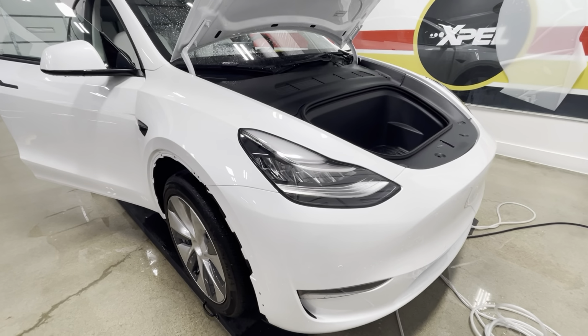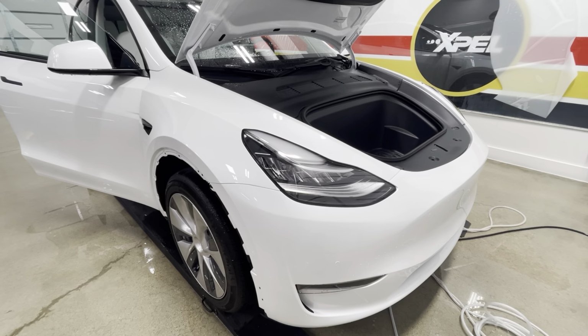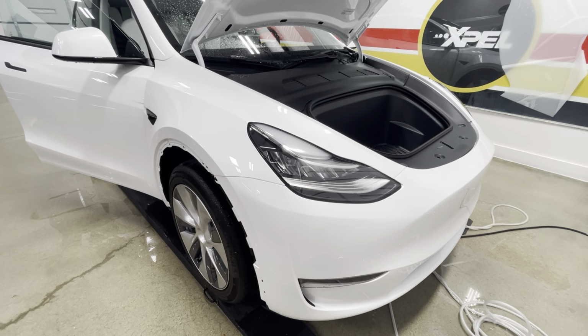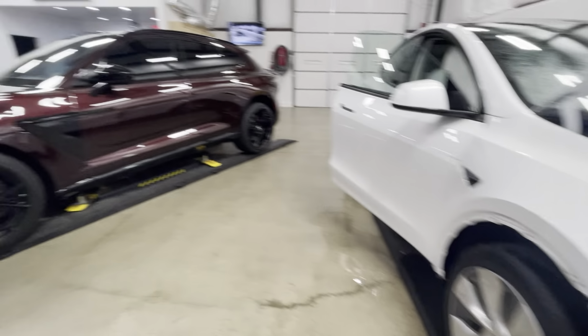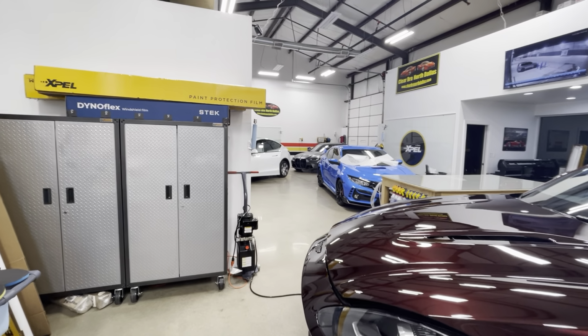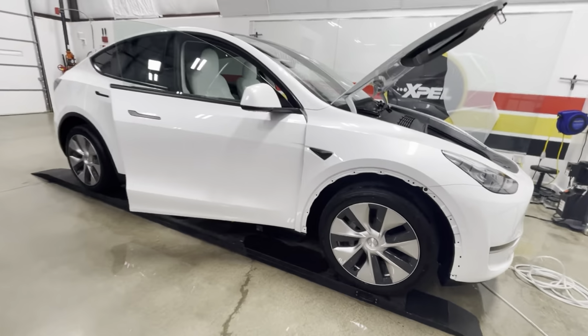I'm going to show you the Tesla Y owners, Tesla 3, and just the phone calls I'm getting asking me if we wrap the edges. That's all we do. And I'm going to show you this car that's underway, this Aston Martin DBX, that Honda Type R, and then there's a Porsche and a 2022 M3. So when you give me a call and ask, do we wrap edges?